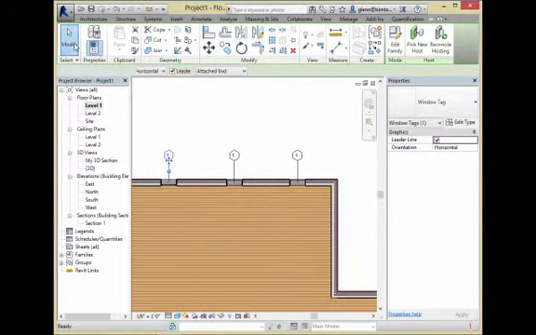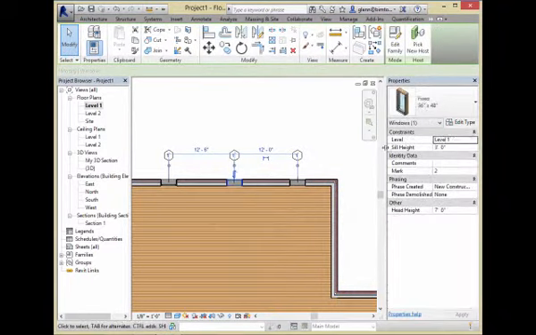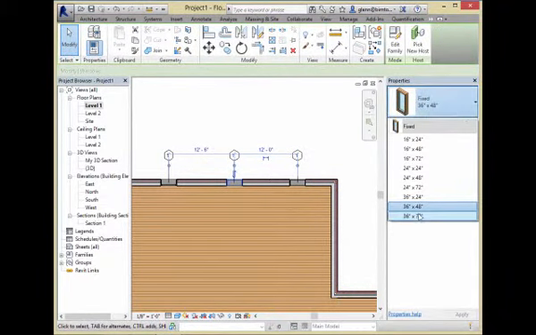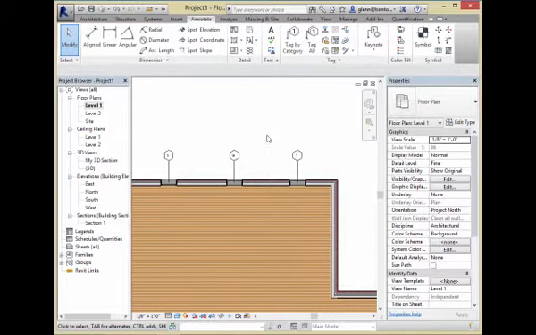And the nice thing is, if I change something, for example, that's going to be a different window size right now. Okay, now that's window type 9 instead. And why I like the tag is that tag corresponds to something that typically shows up in a schedule. I don't think there is a schedule here right yet, so I'll create one that'll actually show it.